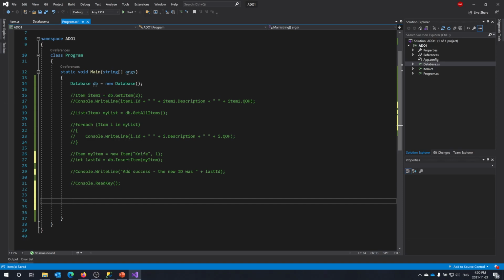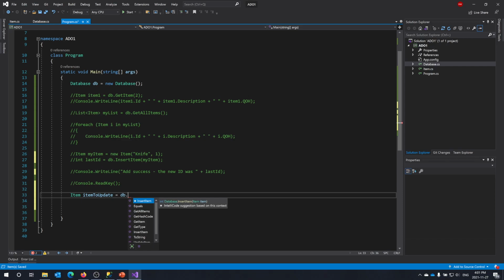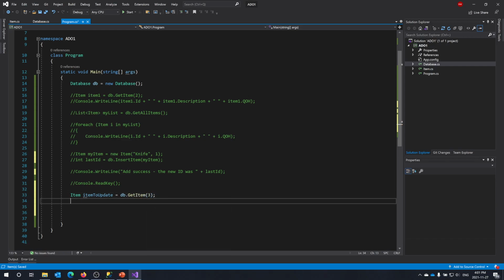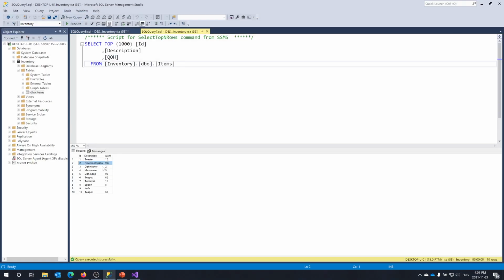So I'll show you how to do it. Let's say I wanted to update item number 3. Okay, I'll just write here. Item to update is equal to db get item 3. Okay, so we're getting a dishwasher.